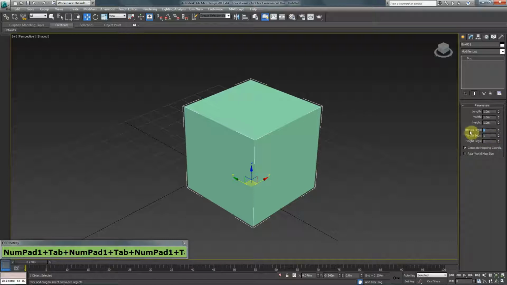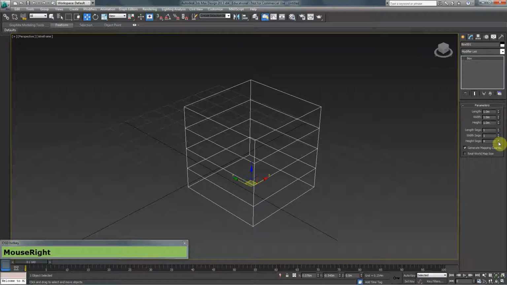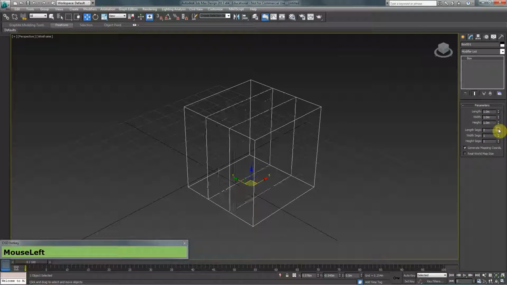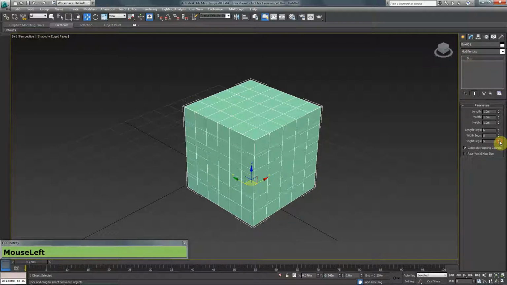What I'm going to do now is add length segments. At this stage, in my shaded mode, if I start adding length segments or width segments or height segments, I will see no changes. This doesn't mean that nothing's happening. This just means that I'm not seeing what's happening. The reason is I'm in shaded mode. If I was to press F3 to go to wireframe mode, I can see that these segments have actually added extra lines. Or what I could do, I could be in my shaded mode and press F4 to have shaded and edge faces on, and then I'll be able to see the lines that I'm adding to the object in 3D Studio Max.